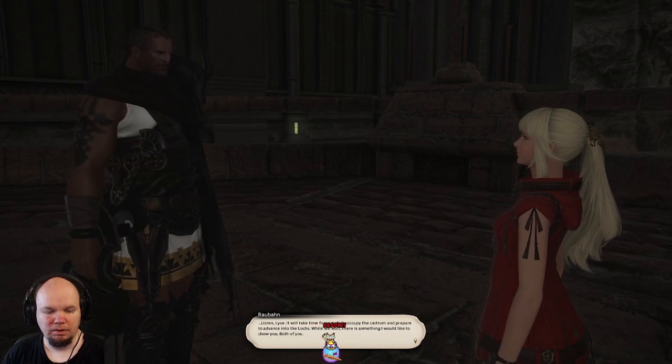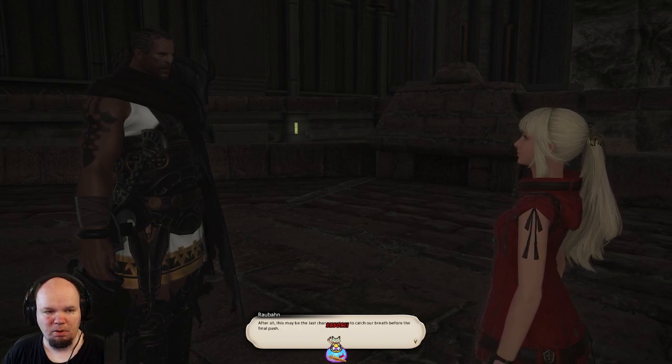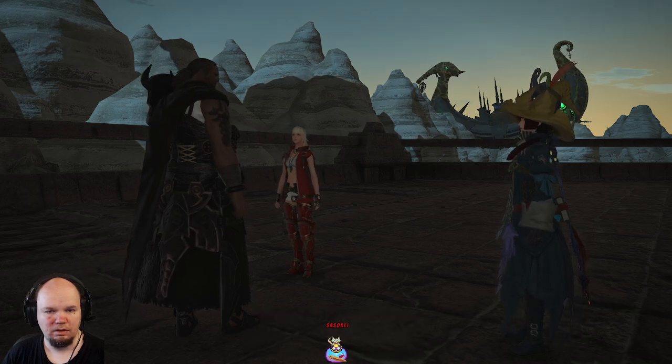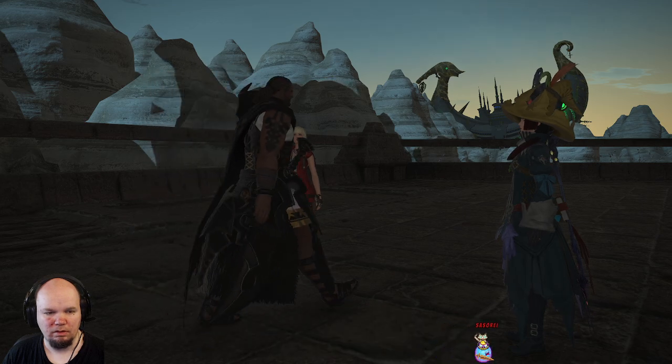Listen, Lyse. It will take time for us to fully occupy the Castrum and prepare to advance into the locks. While we wait, there's something I would like to show you, both of you. After all, this may be the last chance we have to catch our breath before the final push. I don't see why not. Then come with me to Radiata. From there, we'll need to follow another road south.